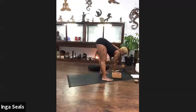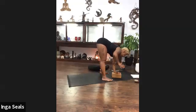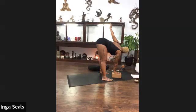One more round. Left hand down. Right arm up. Inhale. And exhale. Right hand down. Left arm up. Deep breath in. And deep breath out.